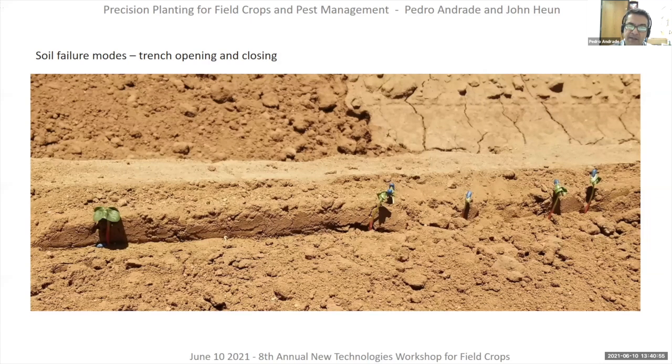And that is created by the opening discs as they cut the soil, move the soil to the side, and then the closing wheels come and put pressure on it. And in this case, with the moisture that we have at that level, that soil doesn't break, doesn't crumble. What it does is that it collapses. It's a different way of failure, which is not ideal. These plants were struggling to go up because there are big chunks in their way.